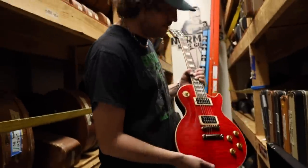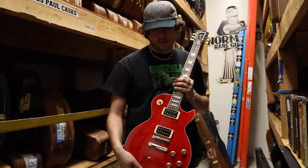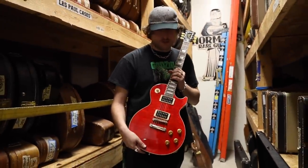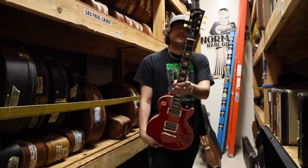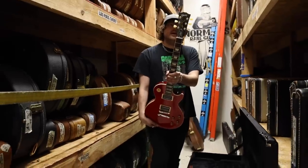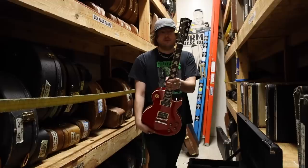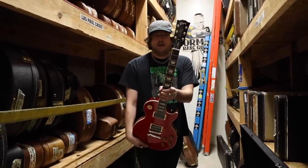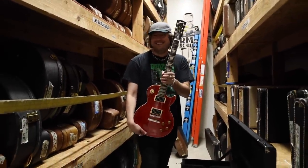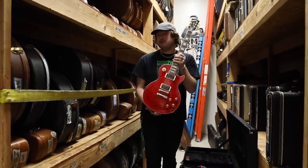It sounds amazing. I played that song Slither before on other Les Pauls, and it doesn't sound like this one. It definitely has that kind of Slash motor sound. And he's such a cool guy. So congrats, Slash. Congrats, Gibson. And congrats to me because I get to play it. And congrats to the people who bought these guitars.